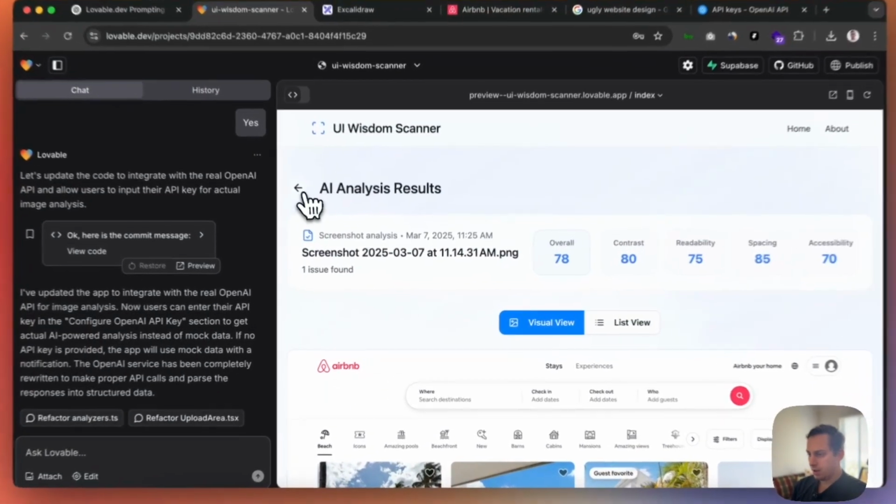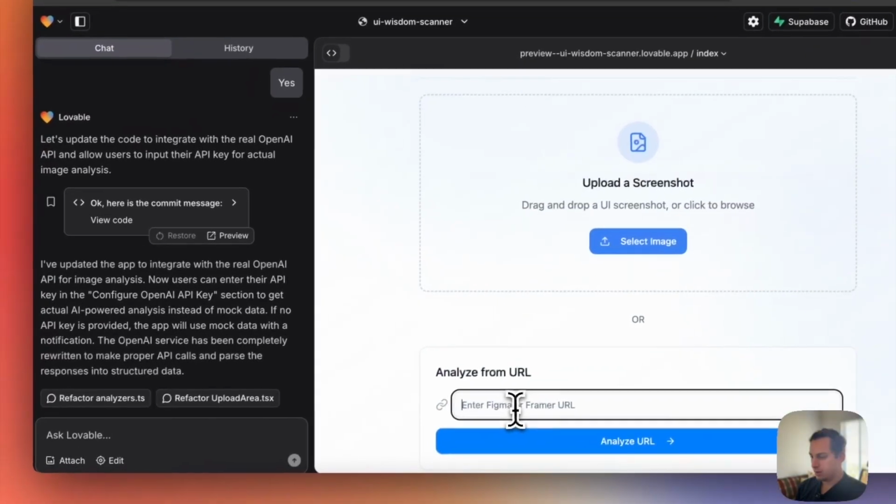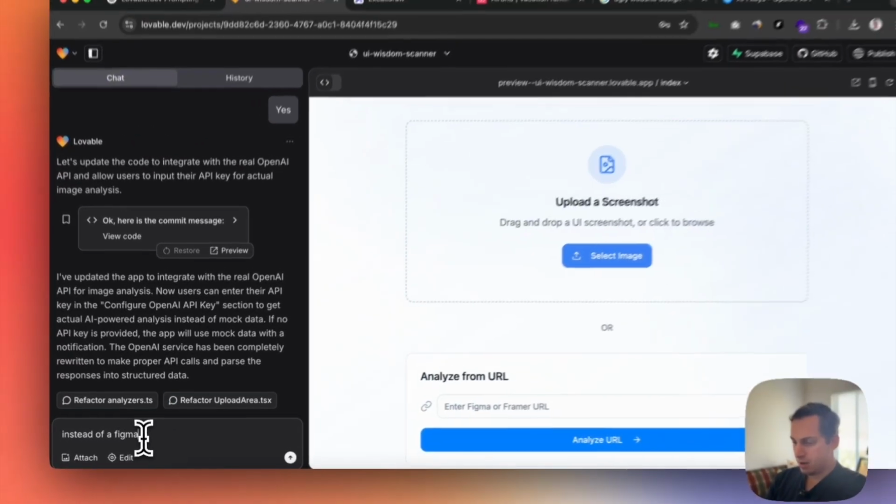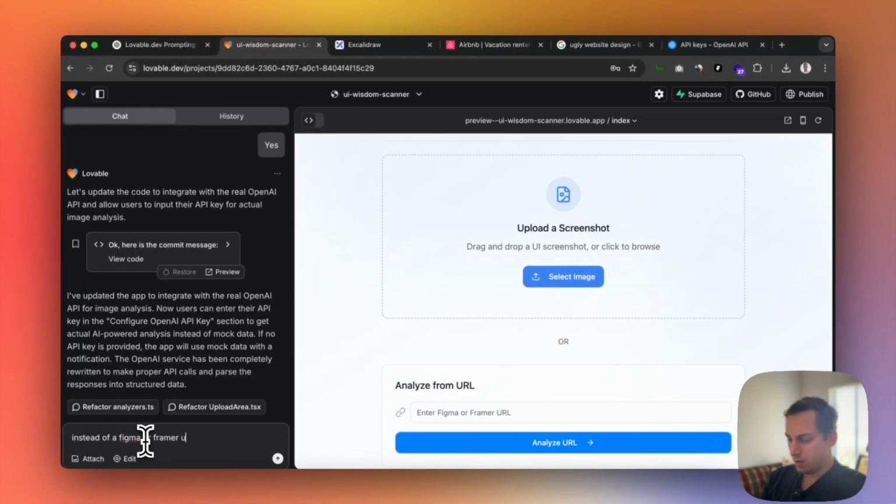I want to try and go ahead and add a link. So instead of a Figma or Framer URL, can it just be a normal web URL? That way I can link certain websites.